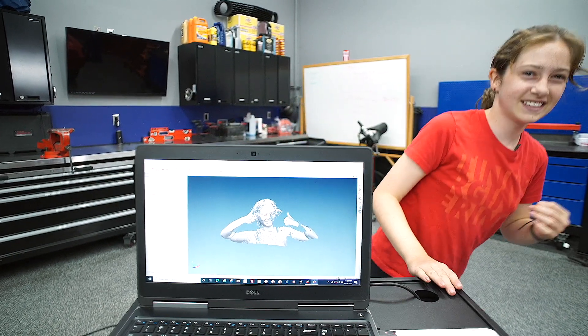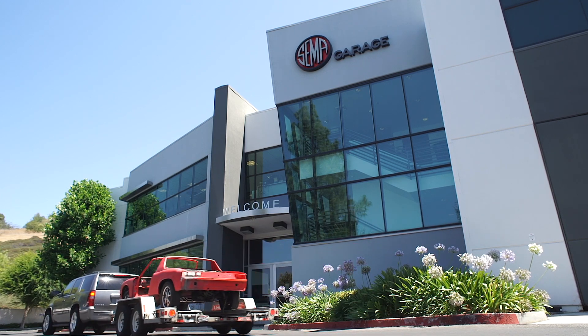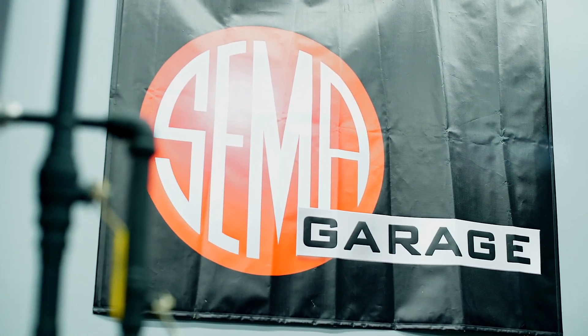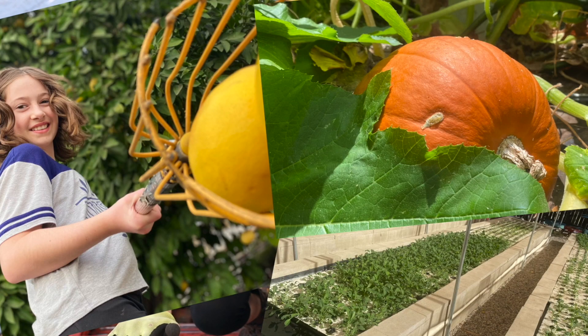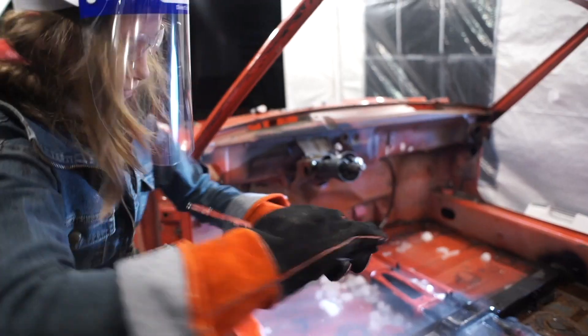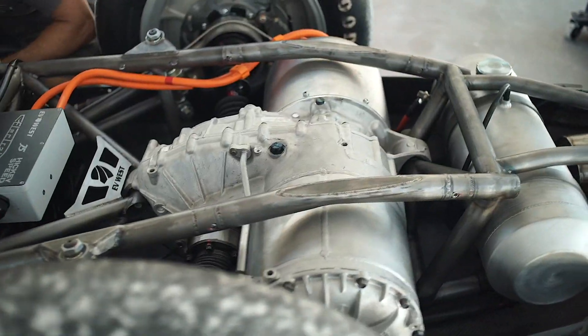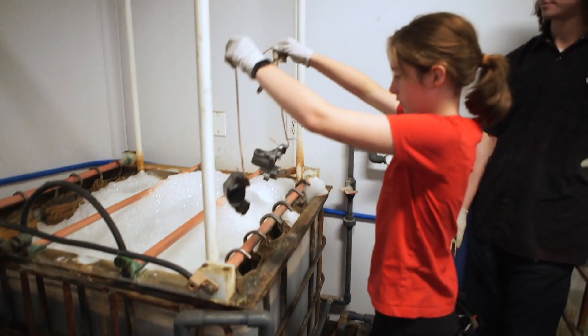This is so fun and creepy. This whole thing started with me saving up money for my first car. I picked grapefruit and veggies from our garden and sold them through the local farmers market, and I saved up enough money to buy my first car — a 1976 Porsche 914 that I'm currently restoring and converting to electric. I've been so lucky to meet and be welcomed into this amazing automotive community, and it's honestly been a lot of fun. Tinker Gineering is my YouTube channel where I have fun making videos about the process. I still have 810 days to go before I have to have this car road ready for my 16th birthday.